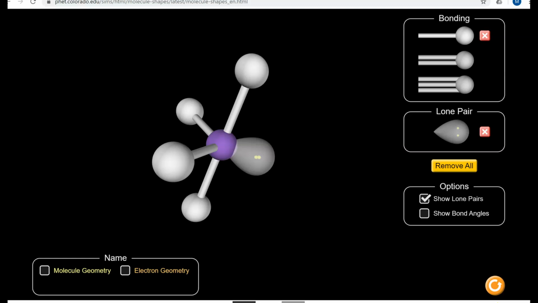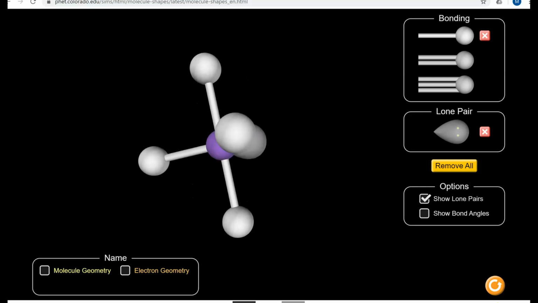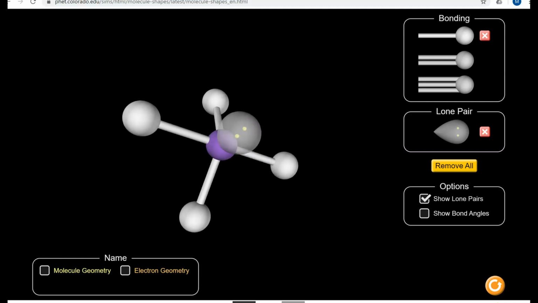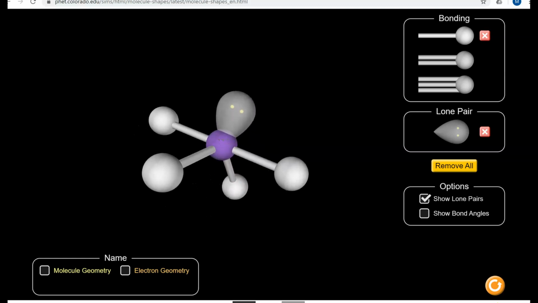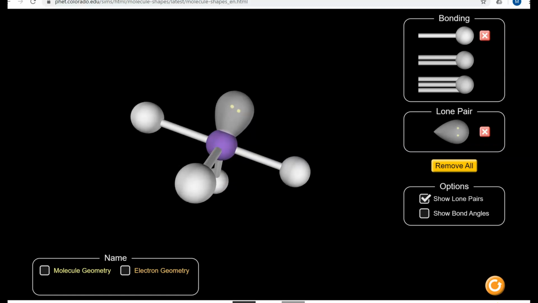Now, the name of this one, I need to rearrange it. I need to tip this on its side. It's going to take me a second to try and get the right perspective for you guys. All right, I think that works. We're going to tip this on the side so that you see I've got my straight line, my axial positions, and they're kind of sloped down, like this one on the right's on the ground too. The other one's up in the air, and then it's sitting on a triangle base.